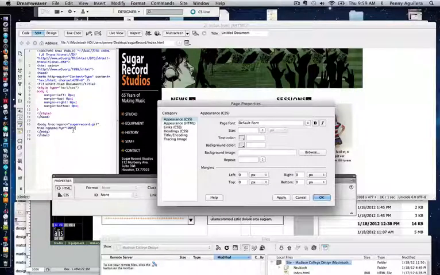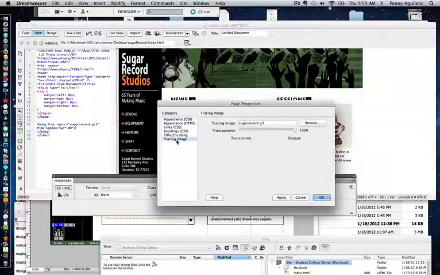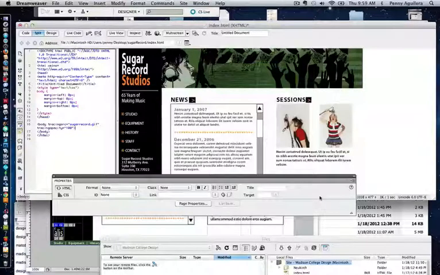When my document is built, when I'm finished with the HTML, I will want to go in and either strip this out of the body tag or go back to my tracing image and delete it here. This is not something that will be uploaded. That's it. We have our tracing image in place and we're ready to go.